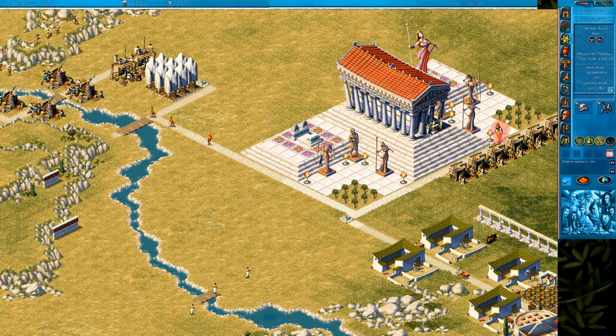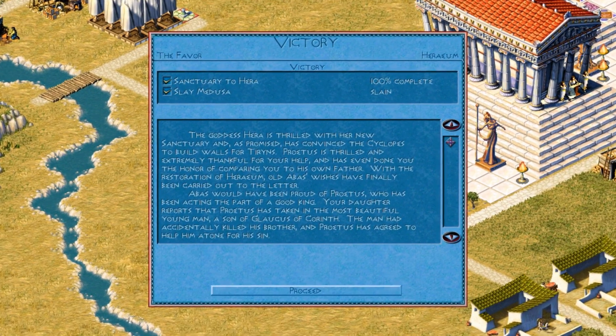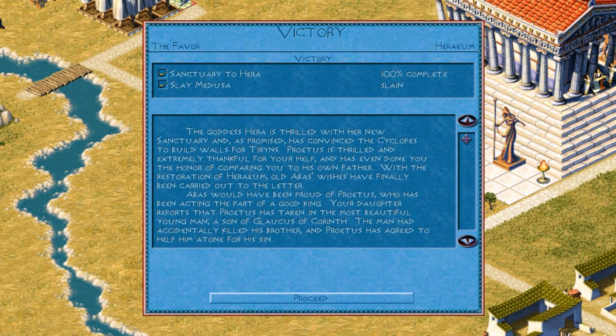With the completion of our goals. Just gotta wait for the mission to update. And that was a nice colony mission, fairly simple one. Going with plenty of cash, you don't need to export. The goddess Hera is thrilled with her new sanctuary, and as promised, has convinced the Cyclopes to build walls for Tiryns. Protus is thrilled and extremely thankful for your help, and has even done you the honor of comparing you to his own father. With the restoration of Heraeum, old Abbas's wishes have been finally carried out to the letter.